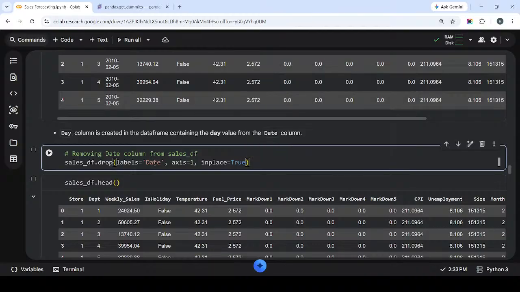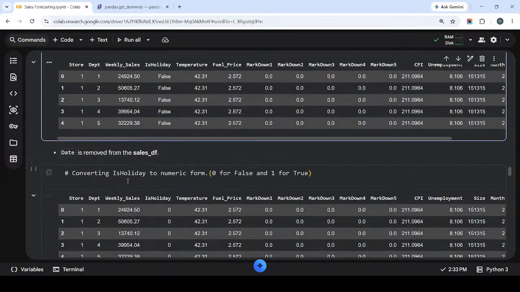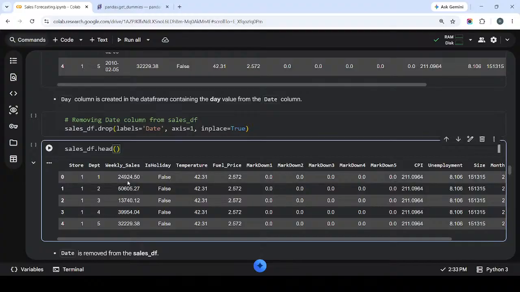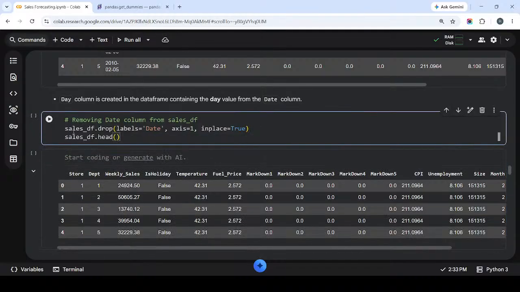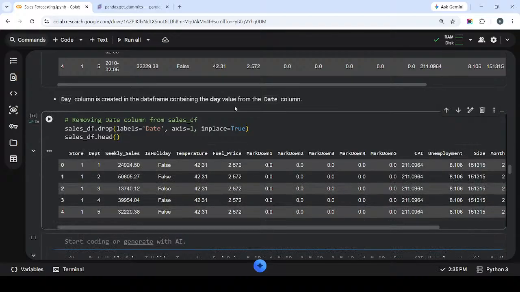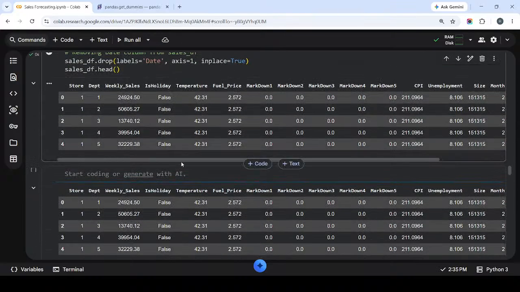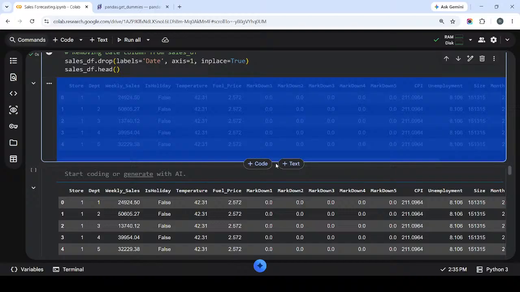It will drop this column. So run this. You can see that the date column is removed now.